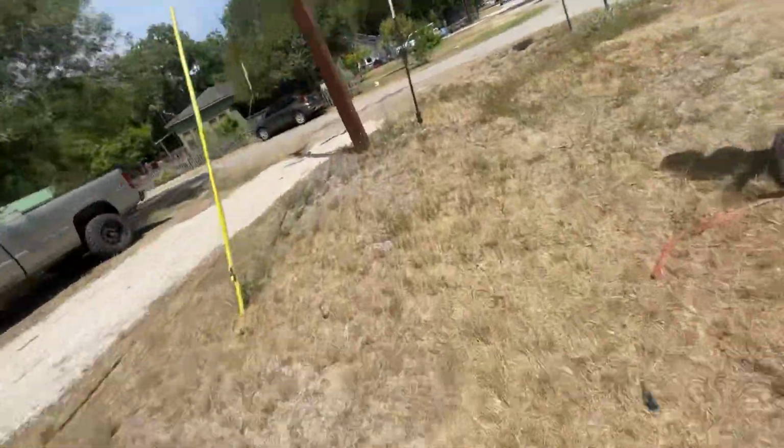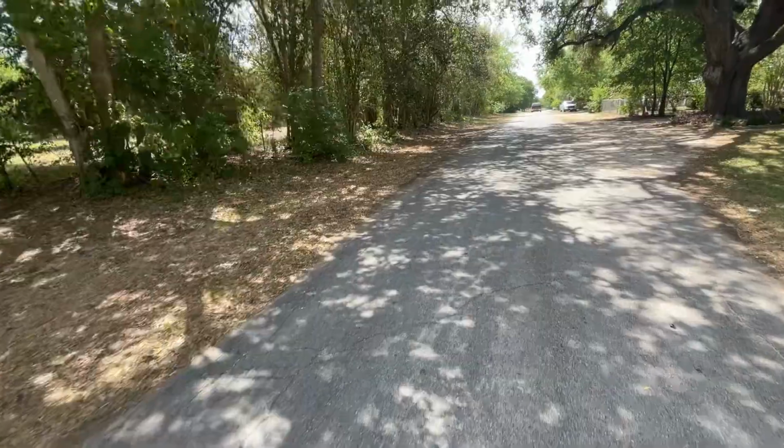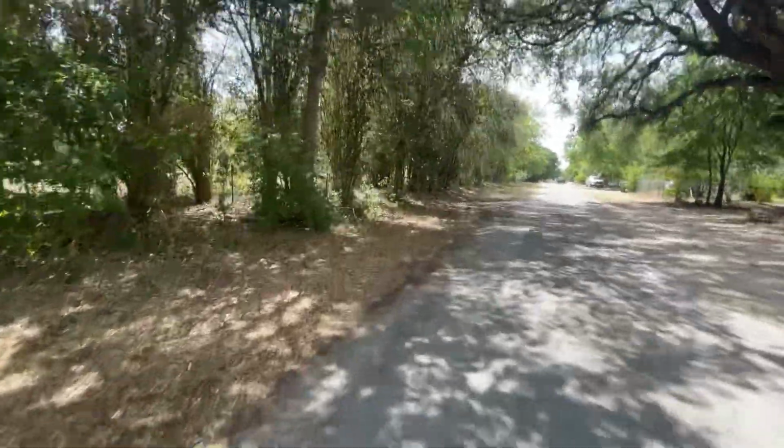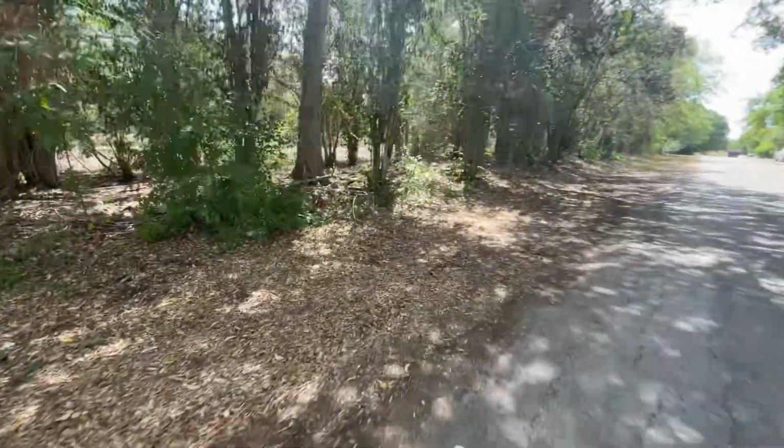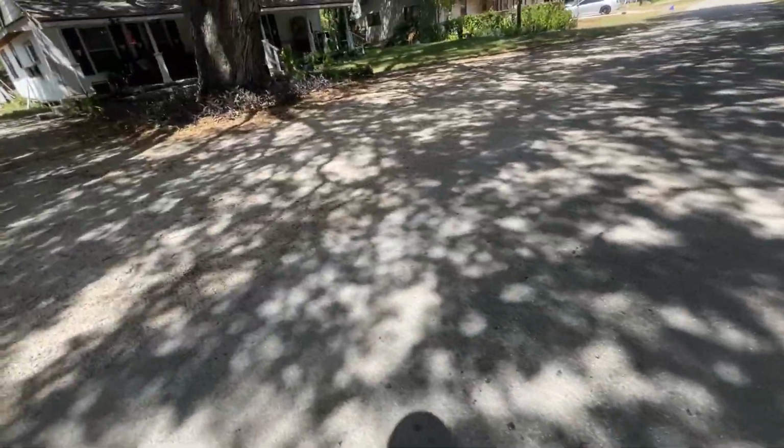Oh, there's cars coming. They're probably gonna hear me. All right. Whew, and I want to get a mic, so when I'm setting the camera far away from me, y'all can hear what I'm saying, because sometimes I say some good important stuff and then sometimes I don't.